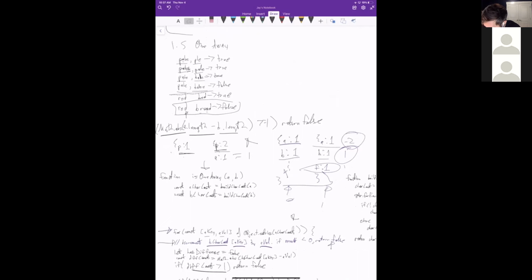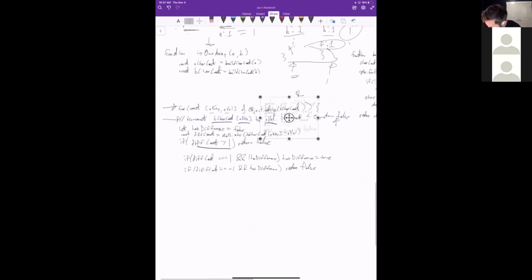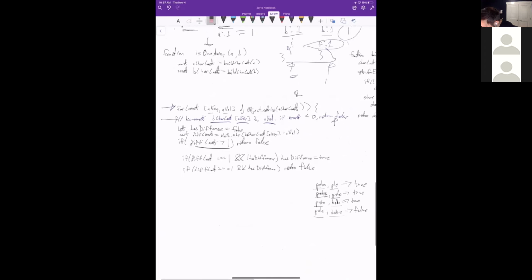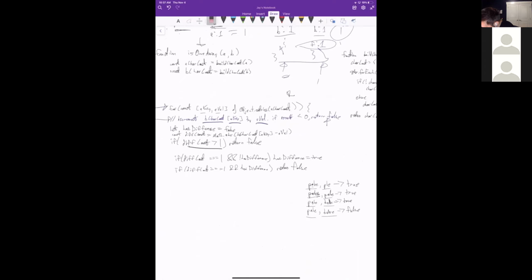Okay, let's come up with our examples here. Let's bring them down here. Which ones have we accomplished so far? I'm going to cross them out in red. So we have pale and ple. We have none of the trues yet. We have the falses. Is this one false? Yeah, this one is false because it has more than one difference. So we got that one. We also have pale and bailey. Do we have that one down? I think so.